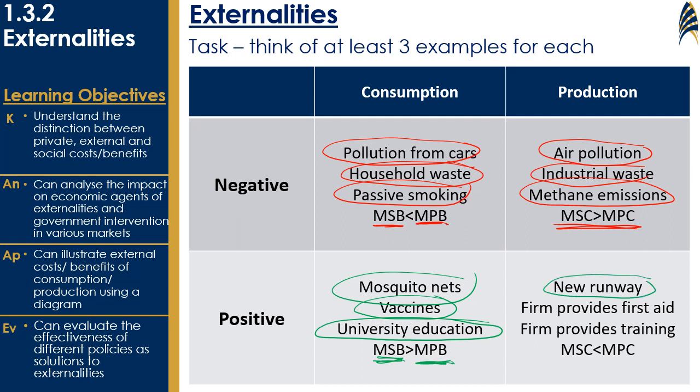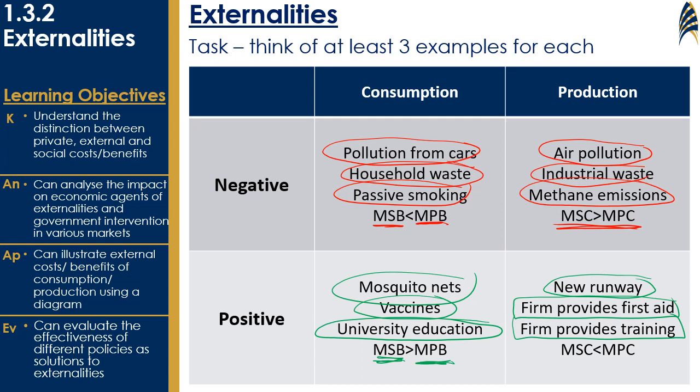And over here, positive again. Company builds a new runway, they're making money, they're happy, but there's a benefit to other people who use it in the future. If a firm provides first aid training to their staff, they're happy with that because it's going to help within the firm, but there might be external benefits if someone collapses in the street and you help them. Totally random person who's nothing to do with the firm. And same with training. A firm will provide training to their workers because it's good for them, but then if that person then gets another job elsewhere, that person still has that benefit, as it were, is a more productive worker, and some other firm benefits.